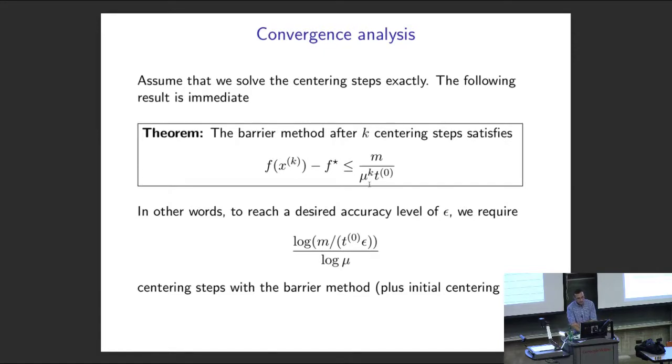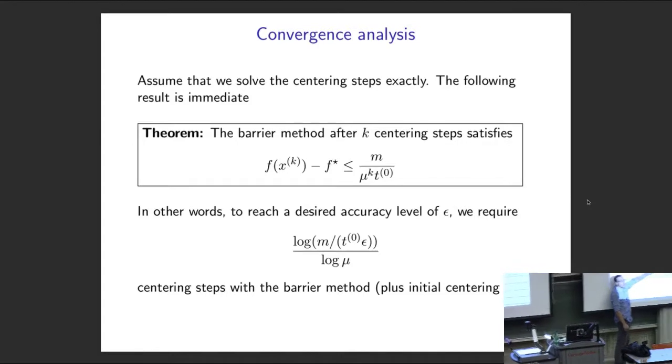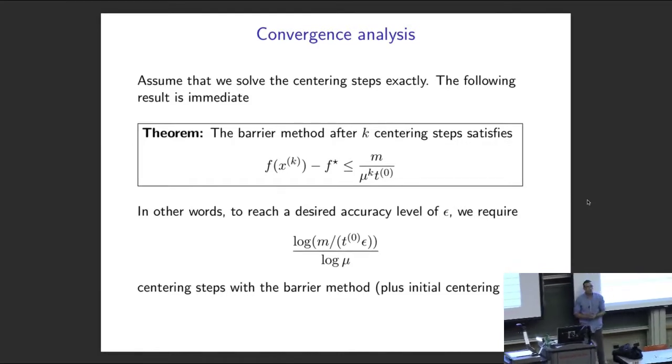A very careful analysis can show that if you increase t multiplicatively, and Newton was in the quadratic convergence phase in the previous iteration and converged, and you warm start it with that solution, it'll be in the quadratic convergence phase more or less immediately. So with this updating scheme, that's what we're able to maintain, which means that Newton should require like 5 or 6 iterations to get to extremely high accuracy. So if I tell you the number of outer iterations is this, the total number of iterations is really like 5 or 6 times this. So it is a fair analysis.